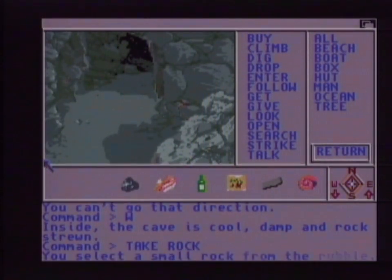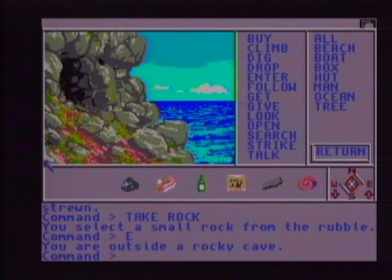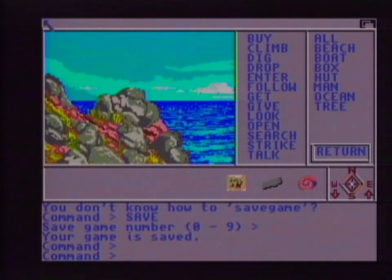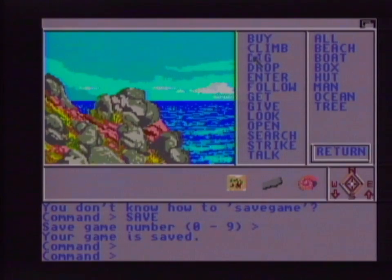There's a nice logic to the game. Here I've loaded up on items, climbed down a rope, picked up some more items, and now I can't get back up. Fortunately, there are 10 save points, which can also be accessed via a drop-down menu. Helpful, as death is never far away.